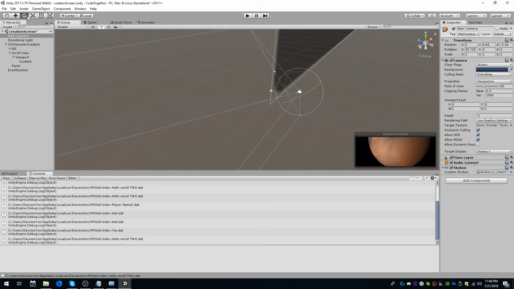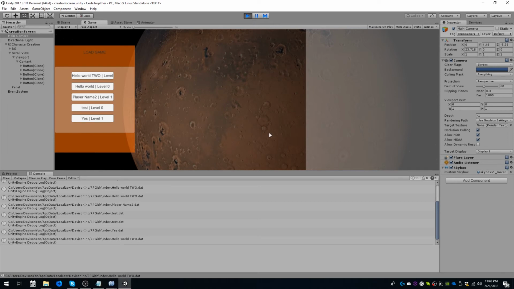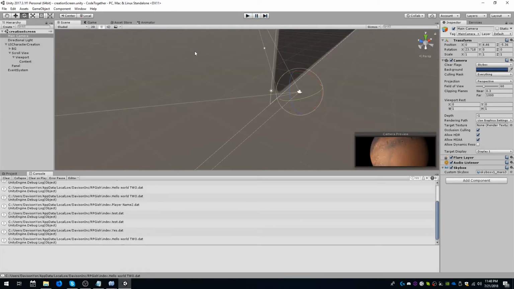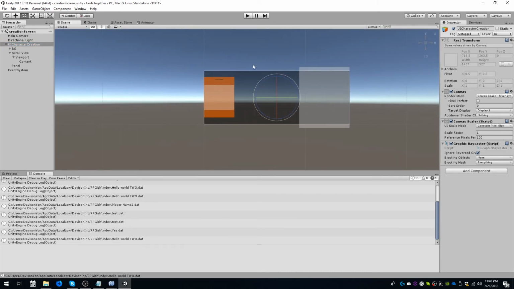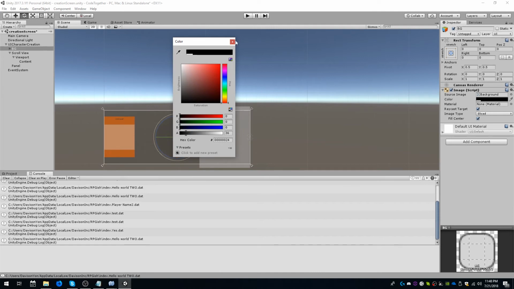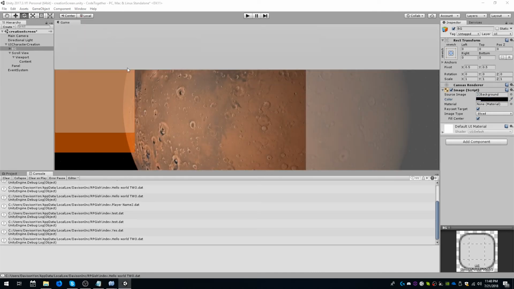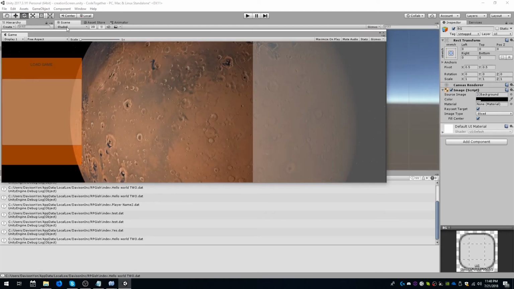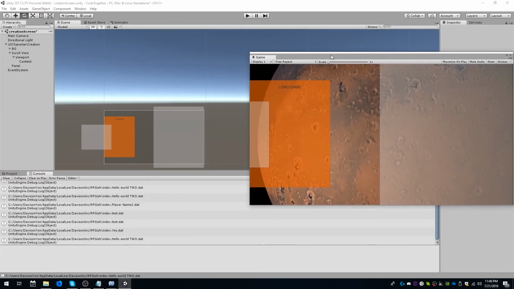We can change where the camera is facing. You can kind of see, I kind of like this look, but if we click play, you see that it's a little too dark on our UI here. So we want to go ahead and go back to 2D view, click on our background, make it a little lighter. If we pull this out, just click and drag it, you can pull it out like this. We'll just make it a little bit smaller.